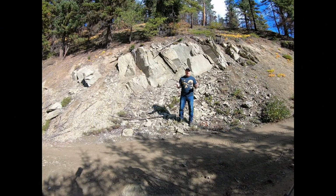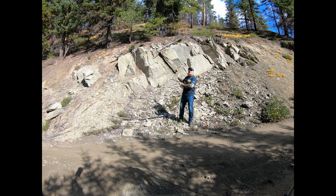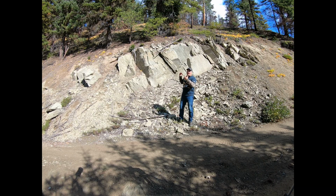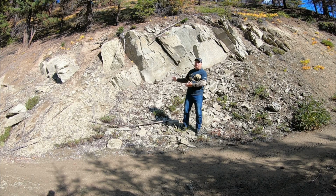It is a lot of fun getting caught up in the moment as we see the scientific evidence naturally aligning itself with the Bible. Behind me here, we have got these sedimentary layers called sandstone that are almost at a 180-degree angle. And this tells us a lot about the Kittitas and Chelan area, that this is not an example of uniformitarianism, slow, gradual uplift or erosion. When we look around here, we are noticing catastrophism, not uniformitarianism.